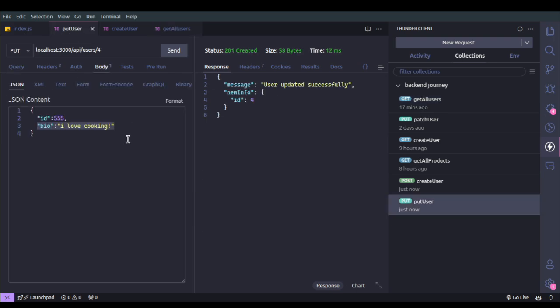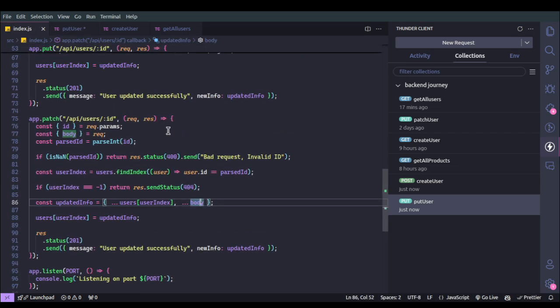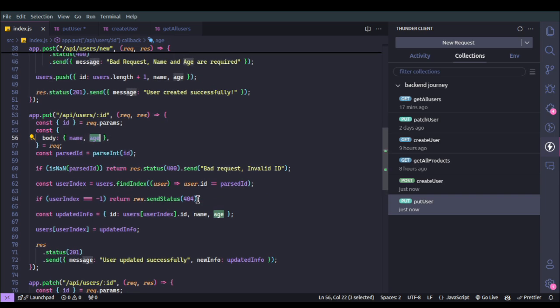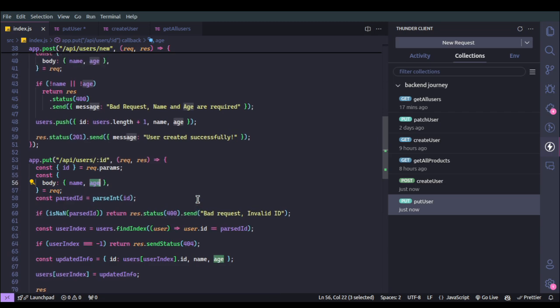That is because, okay, we didn't pass our name. Okay, now I get it. We only specified in here that we are going to update the name and the age, and also we are not raising any error when the age or name does not exist.